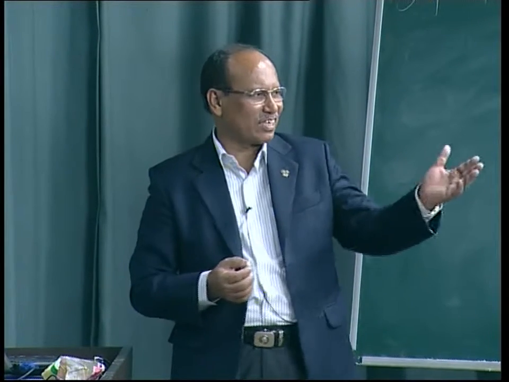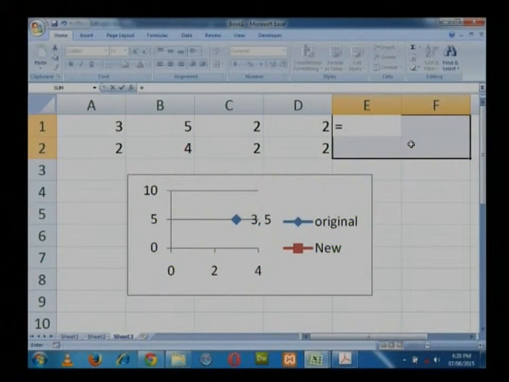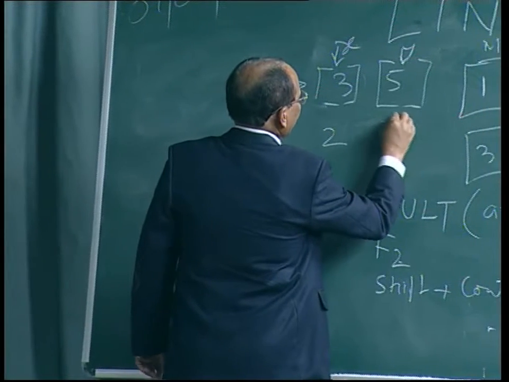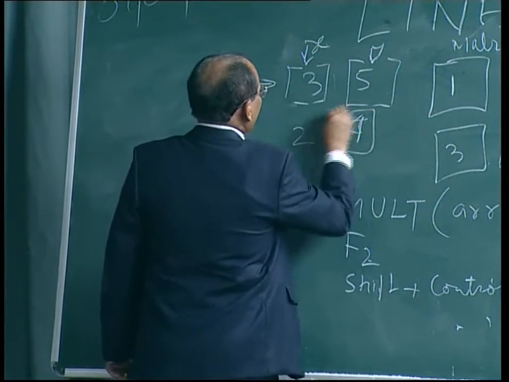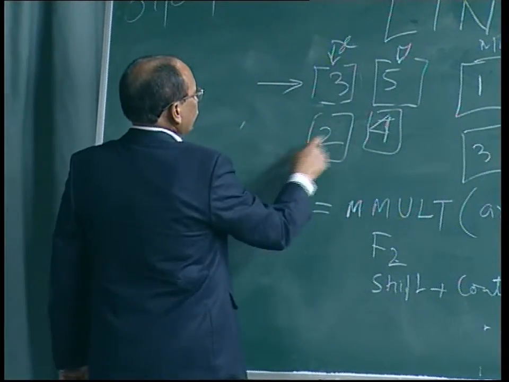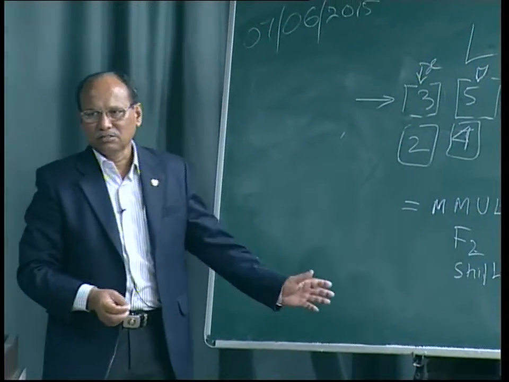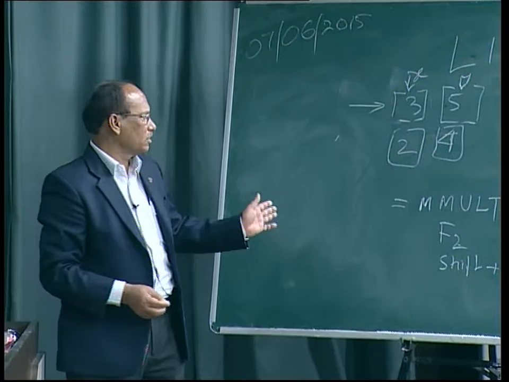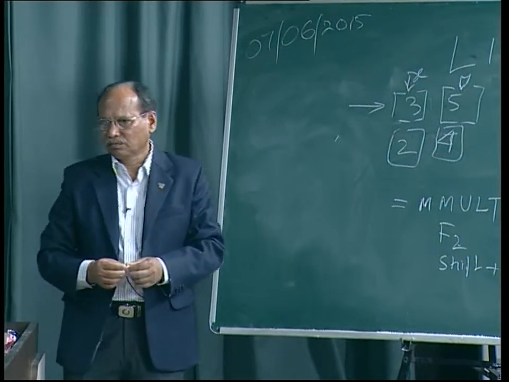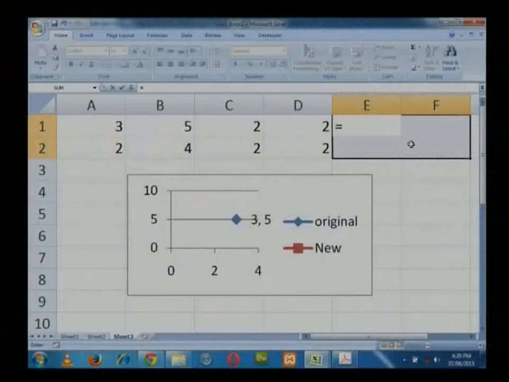Then the second assignment, what I have done: I made this 3, 5. Right. In that I make 2 and 4. So now we have x1 and x2, y1 and y2. So we can form a line, and then form this line, and then multiply that. Multiply with 1, 2, 3, 4 again.